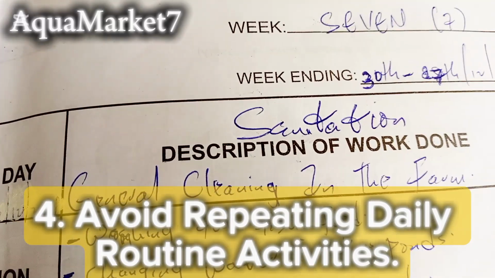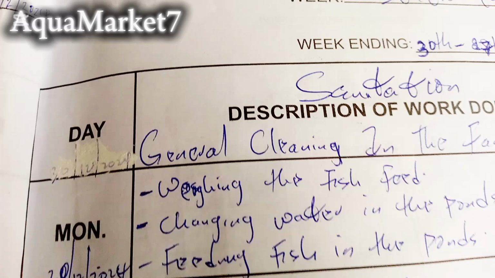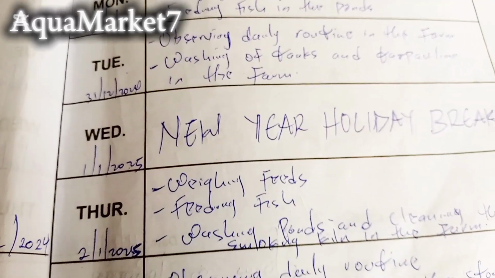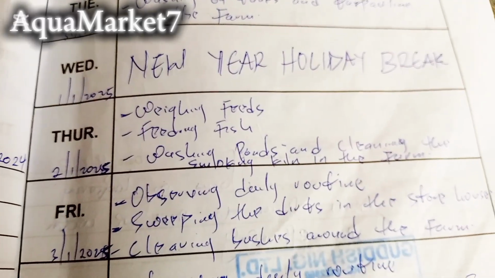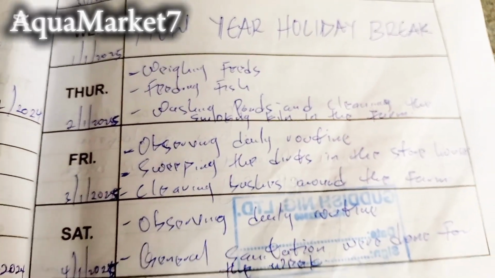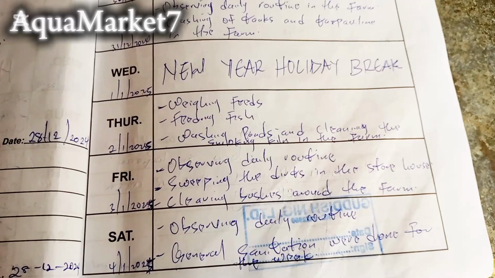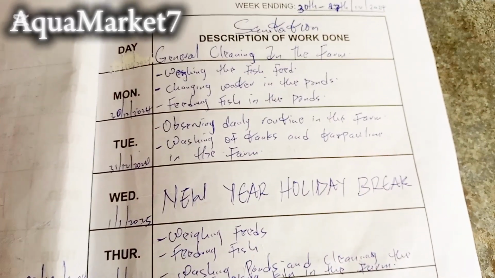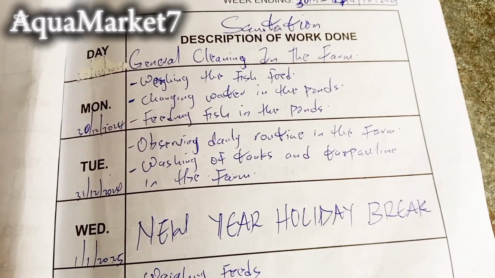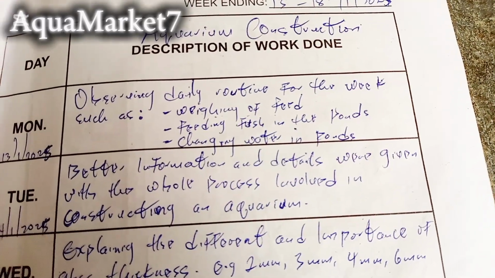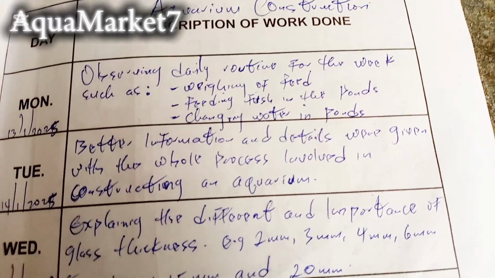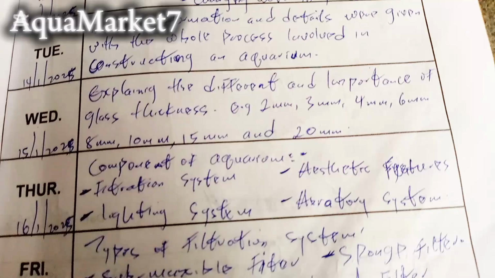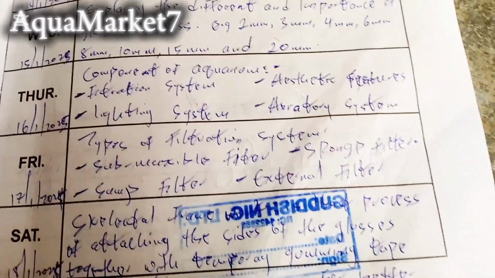Instead, you can focus on the specific weekly topic that is being treated in the place of your IT program. For example, if your firm focuses on sorting fish for that week, you can explain why sorting is important, how sorting is carried out successfully, and the challenges faced while sorting and how they can be solved. This makes your report more insightful and professional.